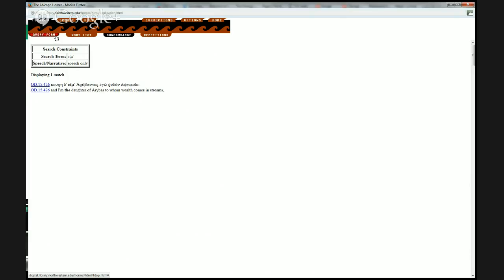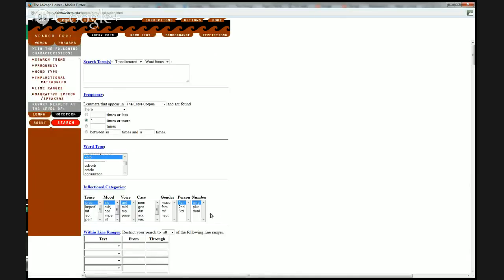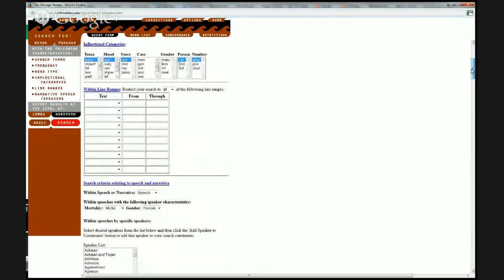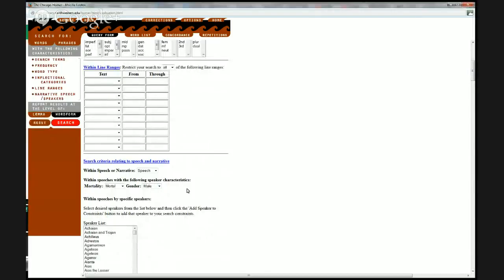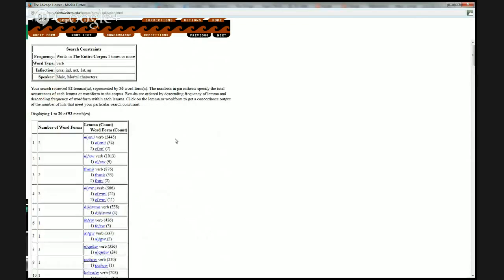So as you can imagine, you can change the criteria again. You could perhaps compare what verbs are used by female speakers and compare them to male speakers. You've just changed the gender. Again, everything else is already set up for you. All you need to do is just change that one thing. And again, similar verbs appearing at the top of the list, but there is a slightly different selection. And there are rather more words appearing in the list because there are more male speakers, and so they use a wider variety of different verbs.